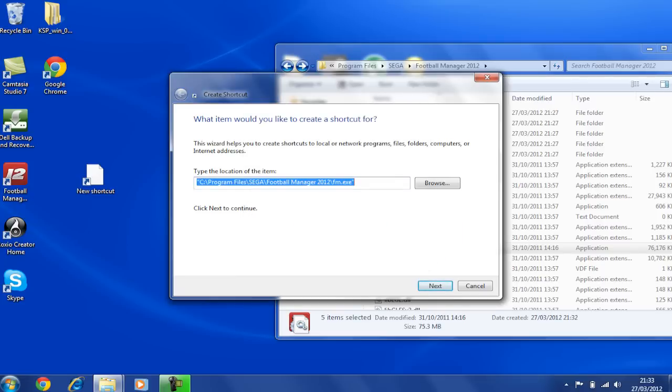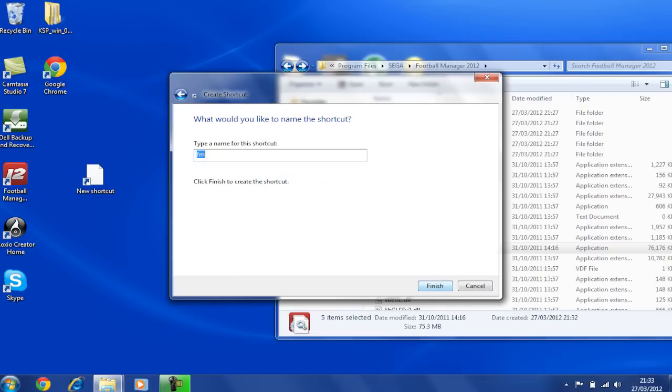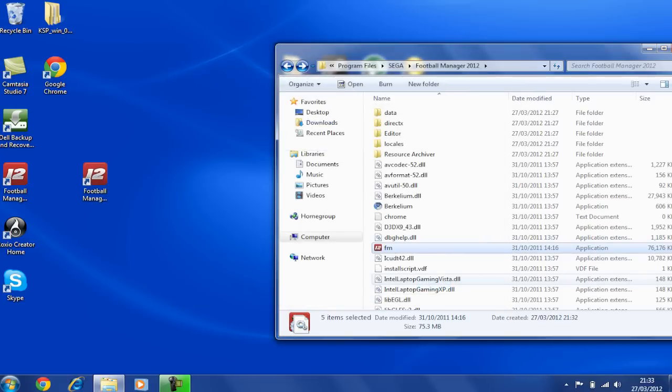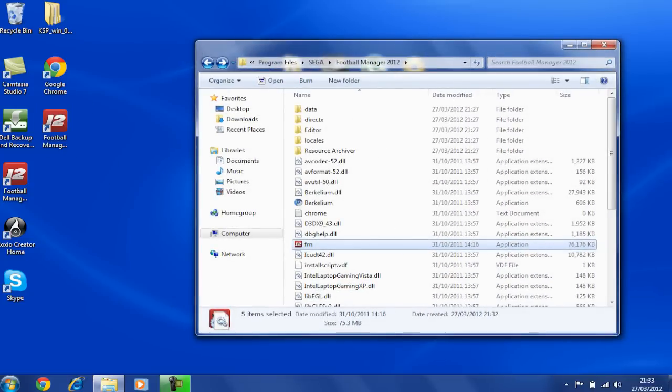Okay, next, name it what you want it to be called, so mine's going to be called Football Manager 2012, finish, and there we go, that's our shortcut finished.